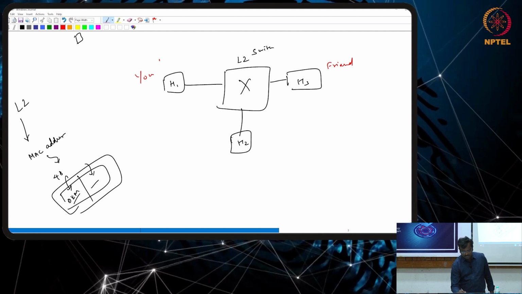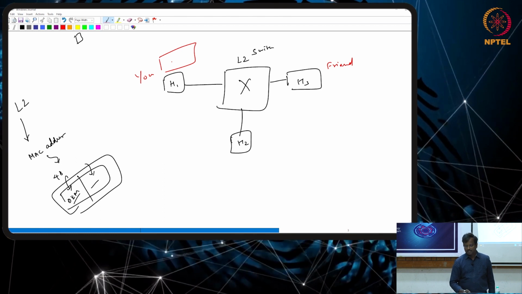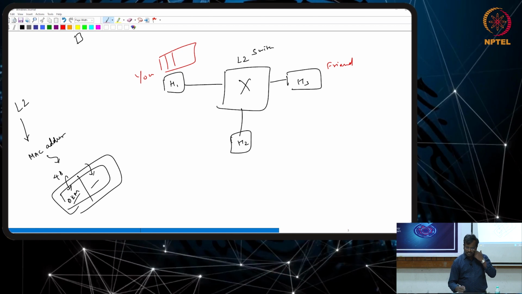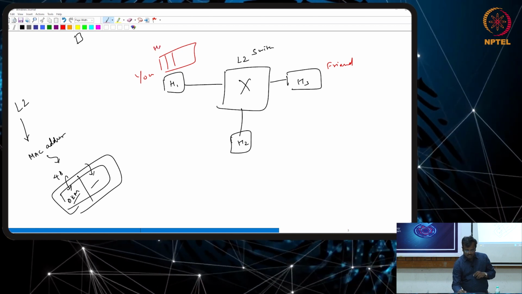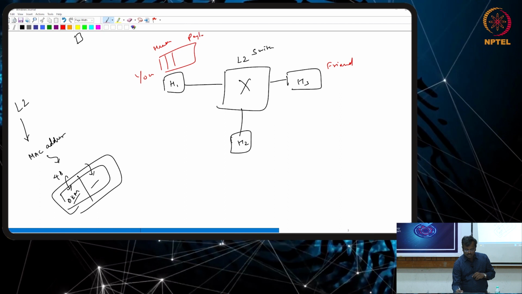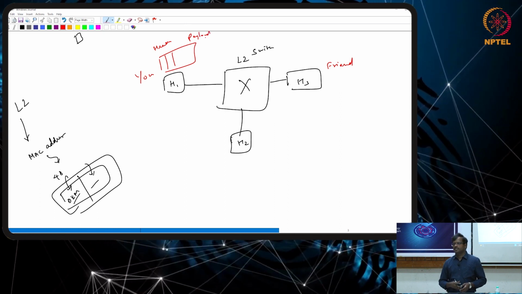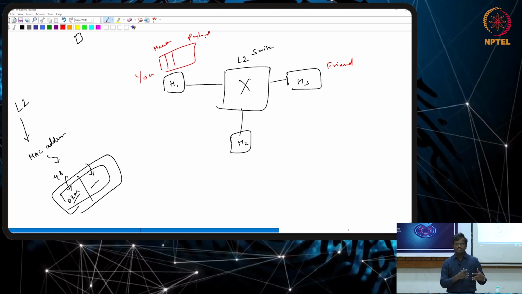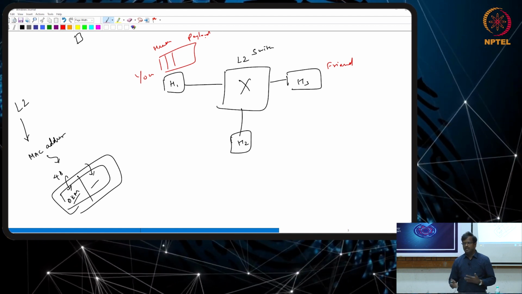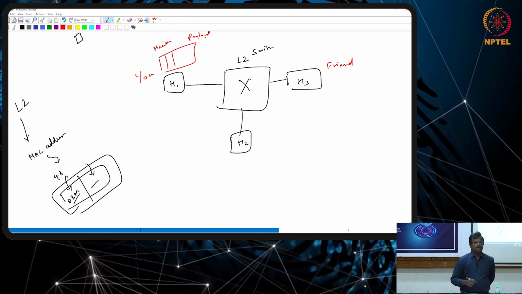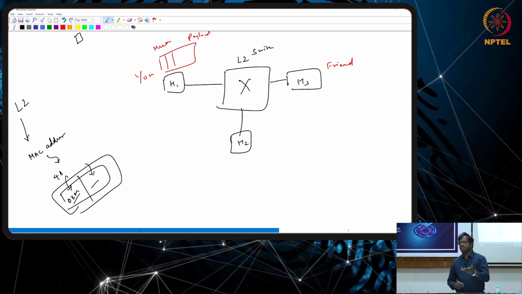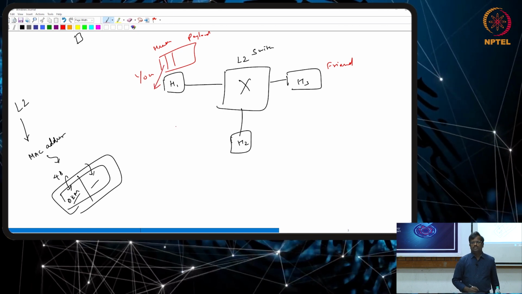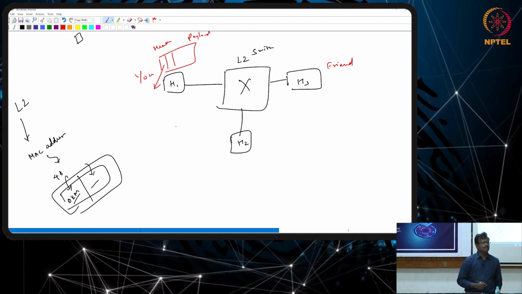That is, you construct a frame, a MAC layer frame. Any packet in a network has a header and a payload, right? Payload is the message that you are transmitting, and the header contains information that is needed by the network to steer the packet towards the destination. The most important thing in layer 2 is that you need to have a source address and a destination address. What is the source address in your layer 2 frame?